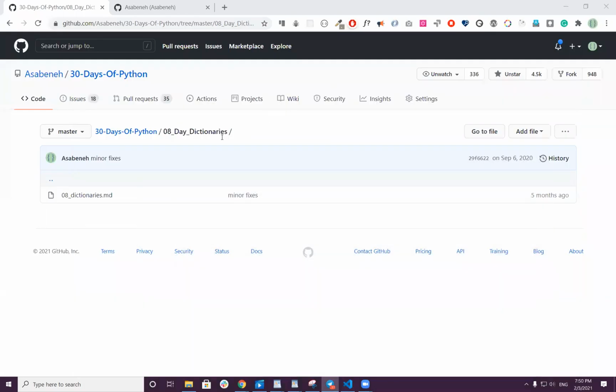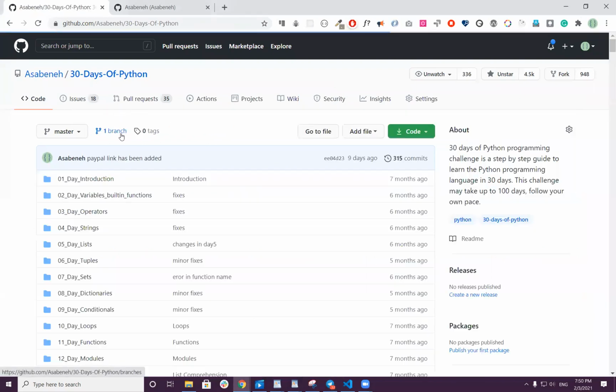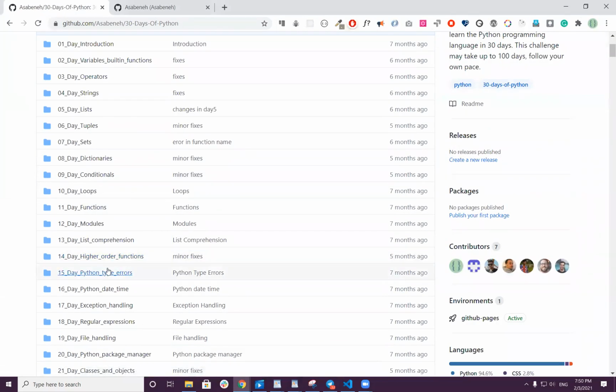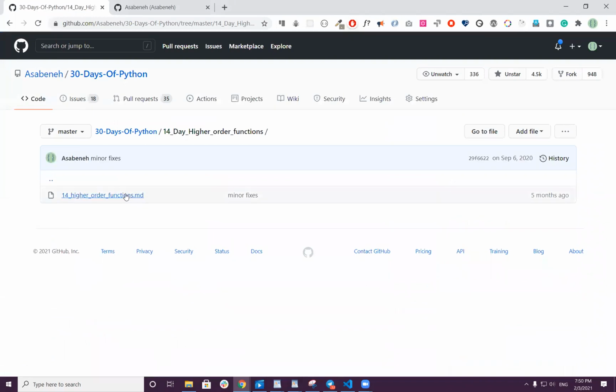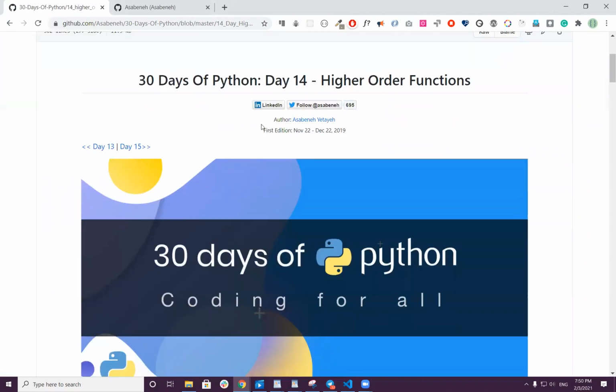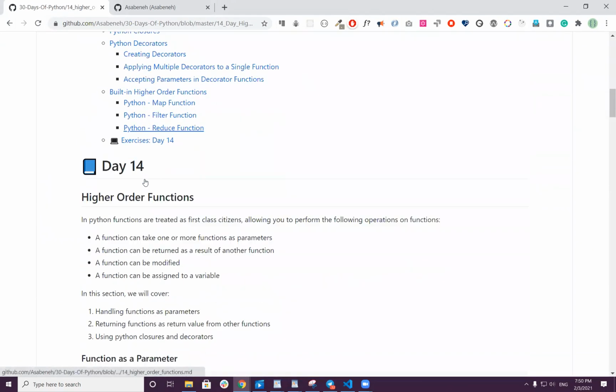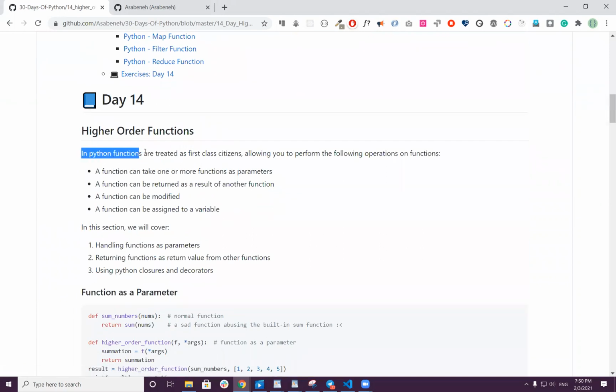Maybe it's better if we go and read what it says there. Higher order functions. In Python, functions are treated as first-class citizens. Such a confusing word, first class, I will come to that. Allowing you to perform the following operations on functions.